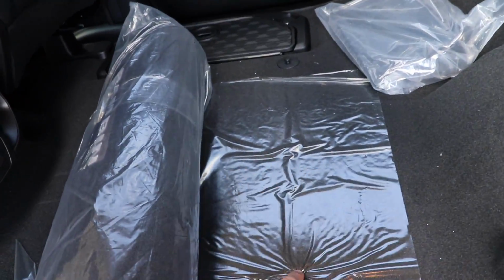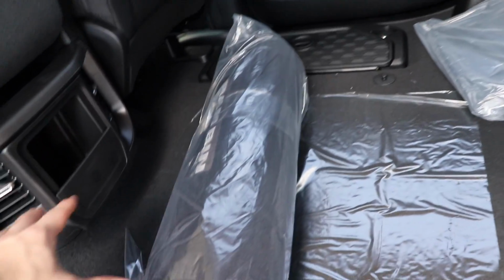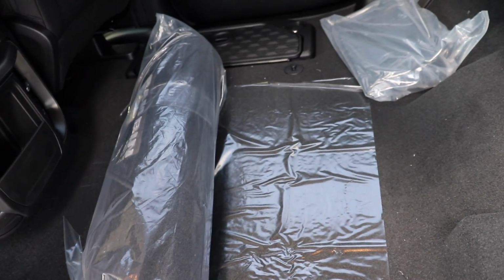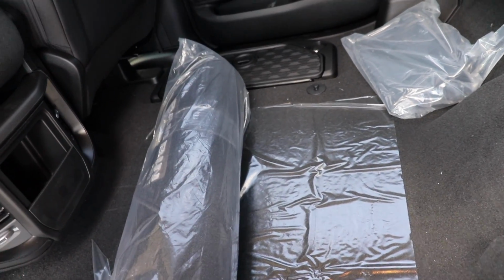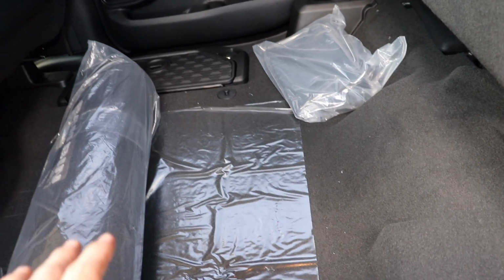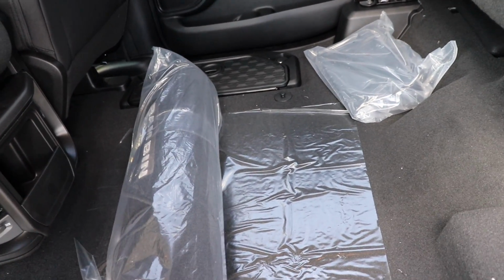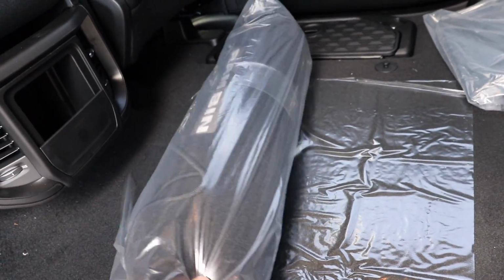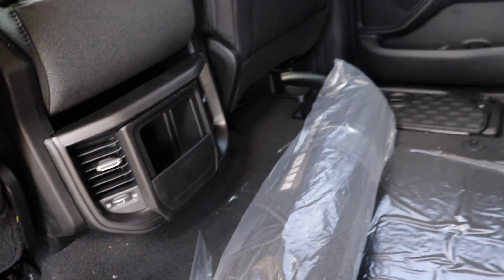This does have a flat load floor. There is no more transmission hump right here, so if you want to load TVs or something that needs to stay flat that is big, but you don't want to put it in the bed necessarily, you can put it in here. Very cool. I like that all the manufacturers are switching over to flat load floors.